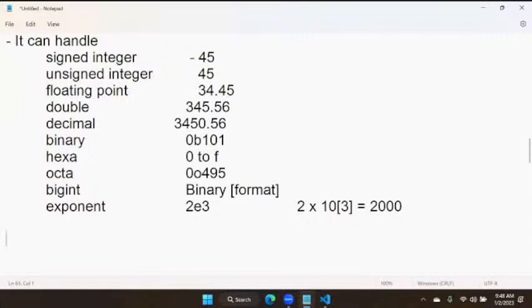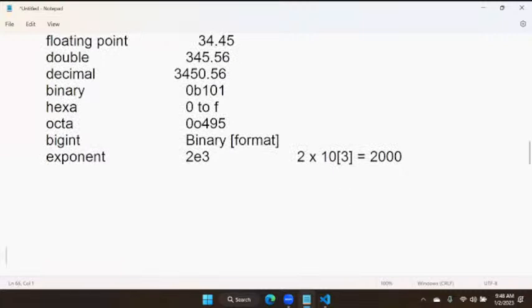Whatever number types are supported in JavaScript, the same are supported in TypeScript also, no change. So the JavaScript number type and TypeScript number type are both the same. Only the way you declare will change. The syntax will be like this: var price, it is of type number, and we can initialize some value.